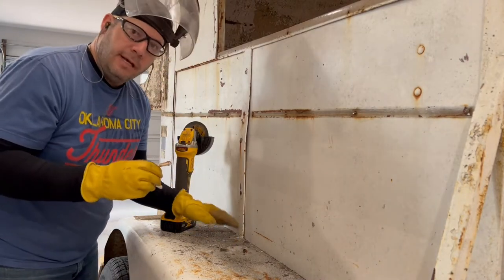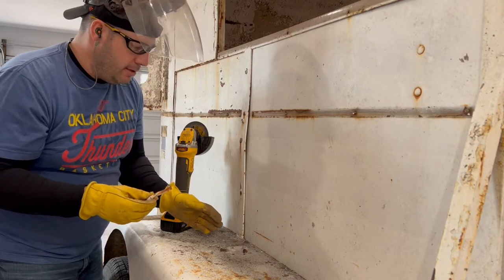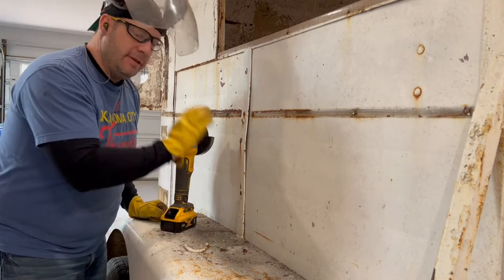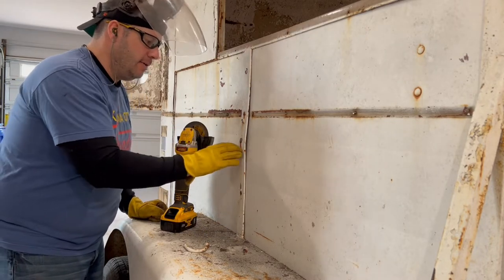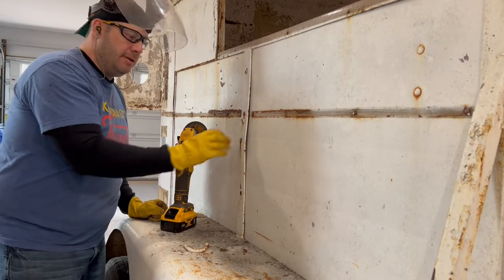Now, if you were going to cut this strap piece out, the strap iron, then you wouldn't have to worry about cutting this off because you could cut that off anyway. You don't necessarily have to cut that off though. A lot of times I like to reuse if I can. Well, I'm going to plan on reusing that.